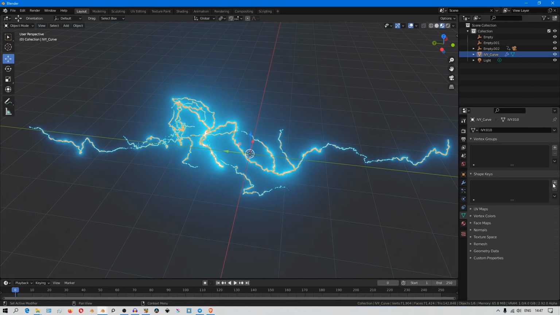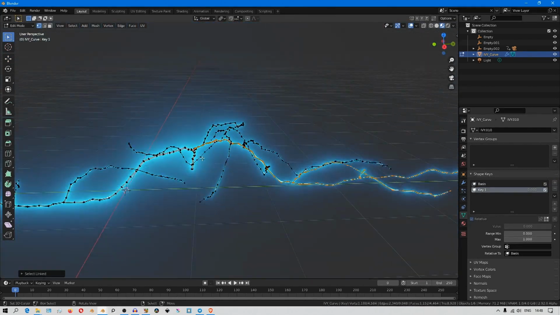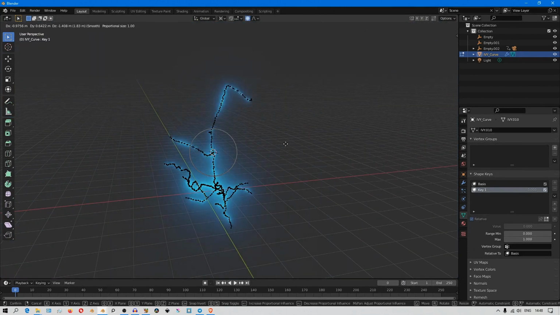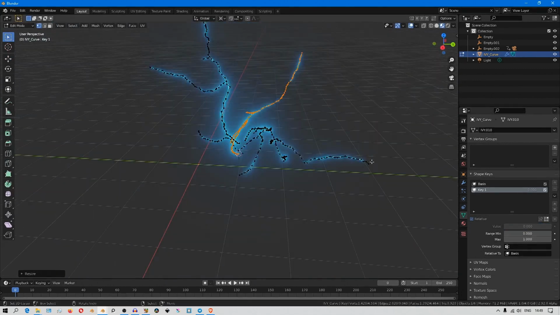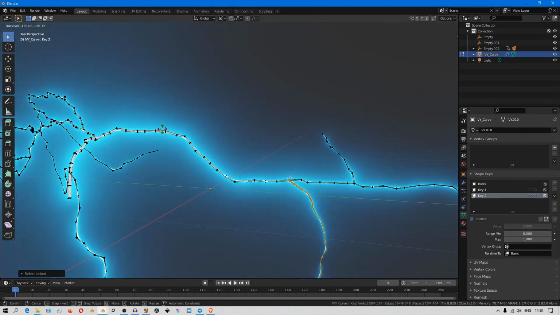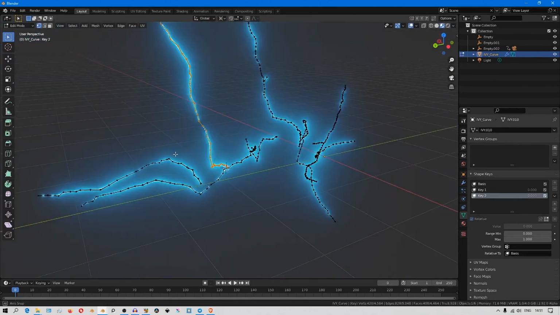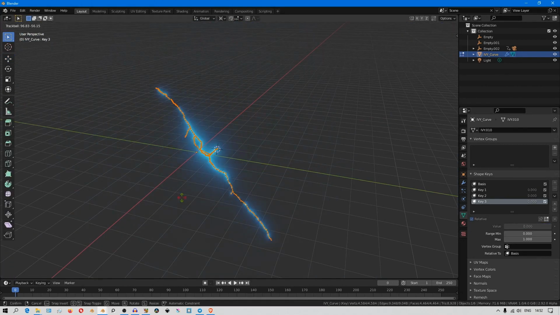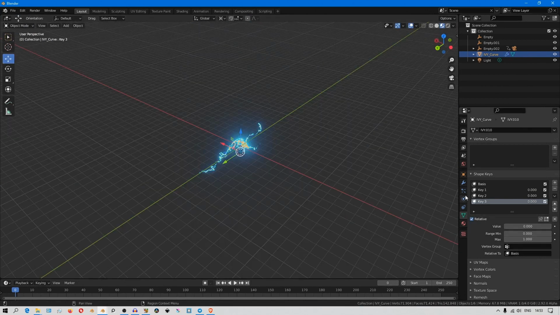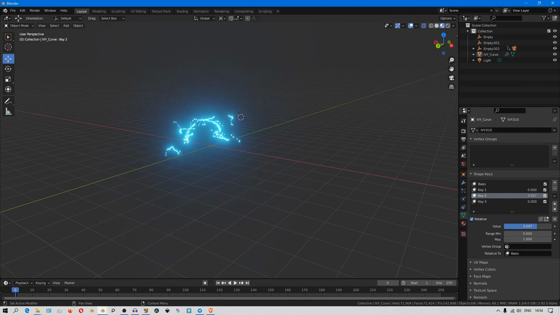The idea is to create a number of different shapes inside edit mode of this mesh and then save them inside different shape keys. We can then animate the values of each shape key to transition between the different shapes. The idea is to try and make each shape key different from the others. When the electricity is doing its thing, you don't want to notice repeating patterns. So once you have that set up, you can see how if you play around with the value of each shape key, the mesh changes from one shape to another. And the only thing left to do now is to animate.